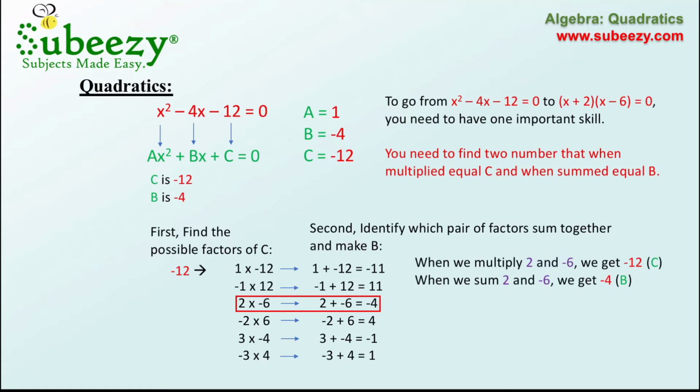So to go from a quadratic that is written with x squared to two quantities multiplied together equaling 0, start by writing two quantities, x plus blank and x plus blank. We can fill in these blanks with the factor pairs of C that when added together equal B. So we can fill in these blanks with 2 and negative 6. We end up with x plus 2 times x minus 6 is equal to 0, which is the same thing as x squared minus 4x minus 12 is equal to 0. This is how you factor out a quadratic, and this skill is absolutely necessary to do well on your exam.